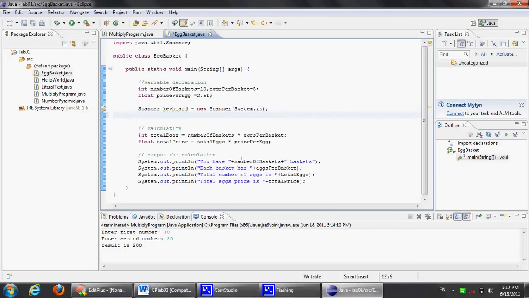So just like the previous application, we need to prompt the user to enter the number of baskets.